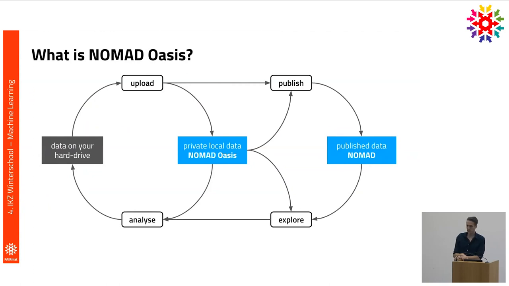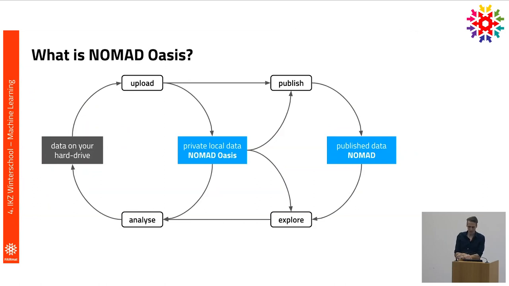From the perspective of a group leader, these are the typical use cases, and some of you might have had this in the past, right? Your PhD student is finished with his PhD, he left your department. And then you remember, oh, there was this one data set that he had that is very interesting that I need now, and then you can't find it. You go through old hard drives and old notebooks and try to figure it out. And this is where something like NOMAD Oasis can help, right? You just run this in your group. Everybody is managing the data within it, and then you will never lose the data set again. That's a little bit the idea.